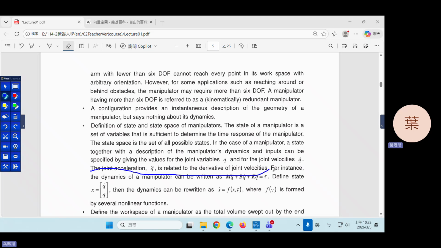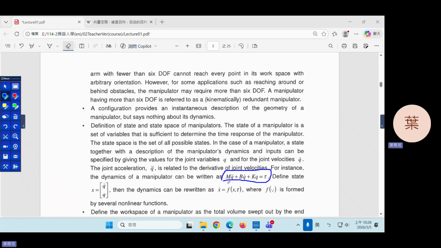Okay, so here is an example. The dynamics of a manipulator can be written like this. Okay, so we usually represent the dynamics of a manipulator by this equation. After chapter 7, we will see this equation many times.